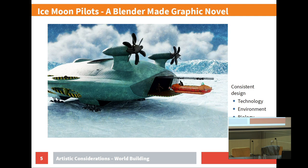Europa is roughly the same size as our Earth moon, and it has the same gravity. That means a sixth of the Earth's gravity. That again means you can build, yeah, kind of planes that don't need that much power to lift. And I said, okay, what kind of propulsion system would you need? And thought, okay, it's probably more of a mechanical, physical drone thing, because that's very effective when you have an atmosphere.